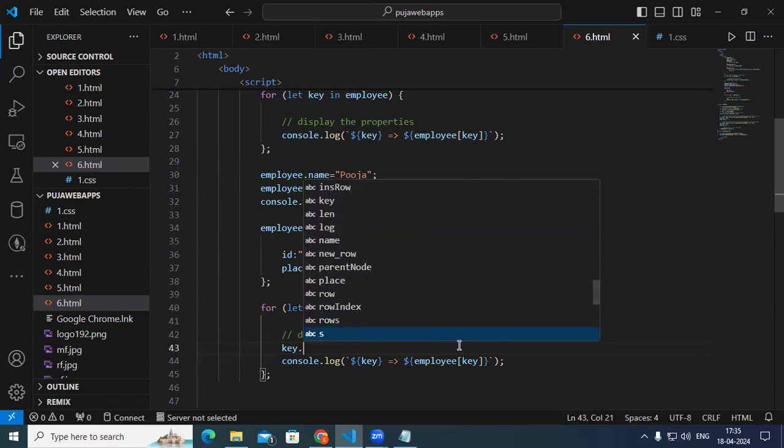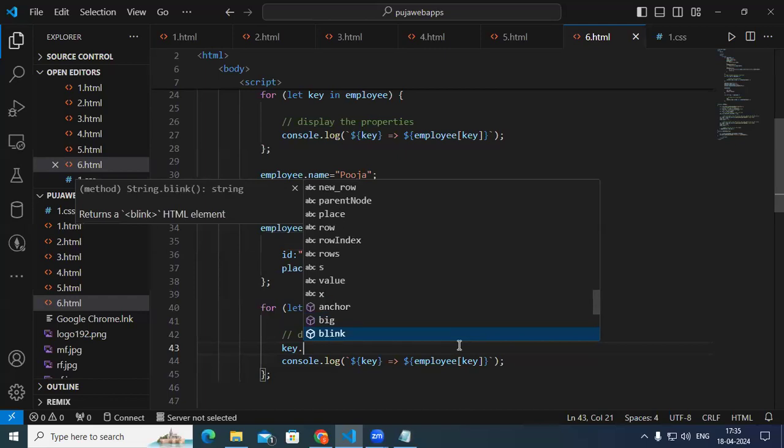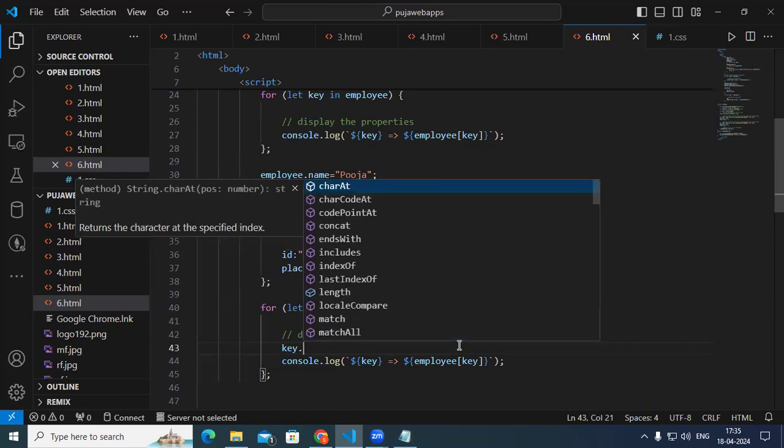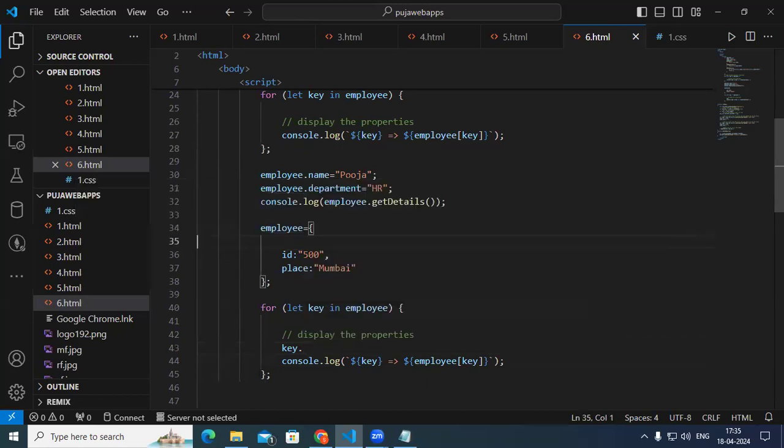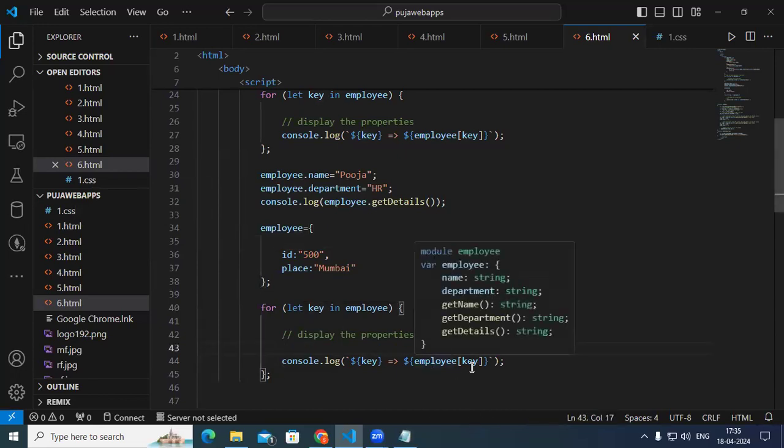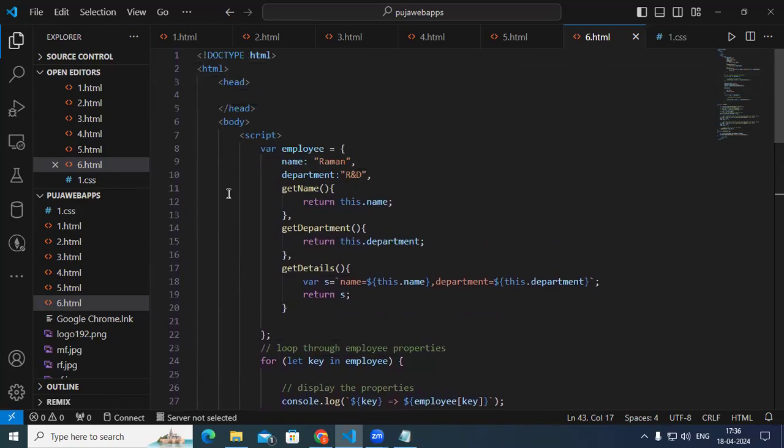So these are various features available to you in this. All of them are shown here when you go with this. So you print here key, followed by employee, you are giving key. That's why we call this an associative array. In a normal array, you have the indices, and using an index you access elements. But with an associative array, we can access the data using the keys.